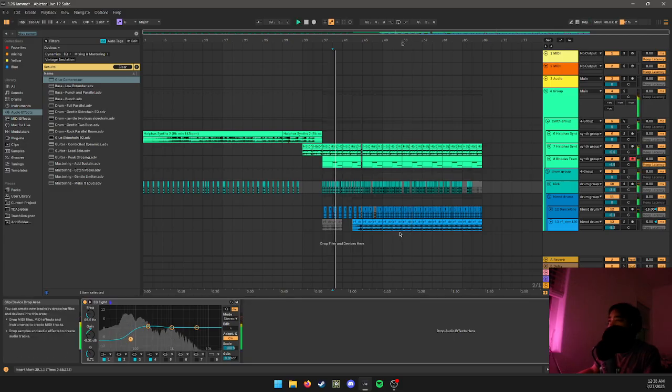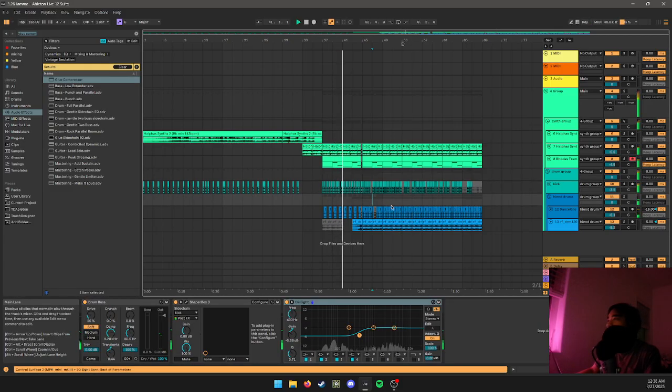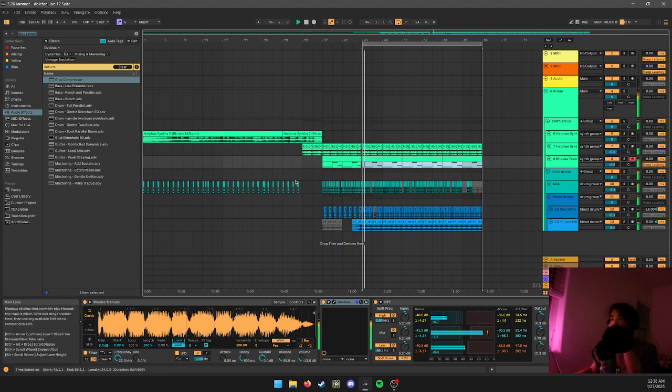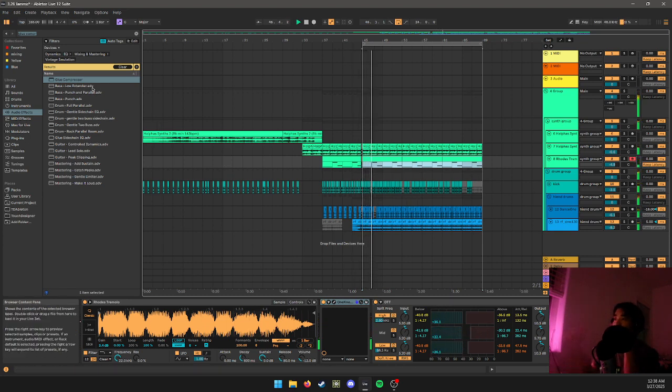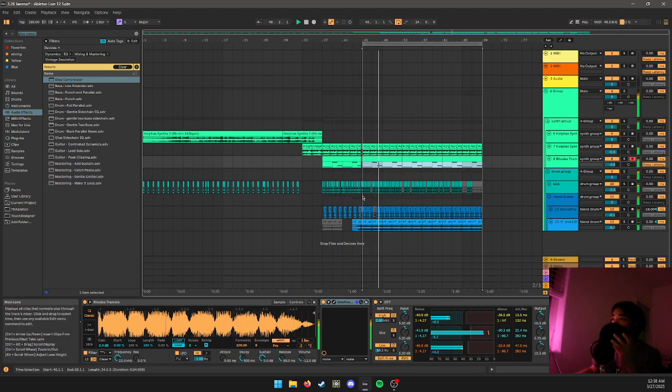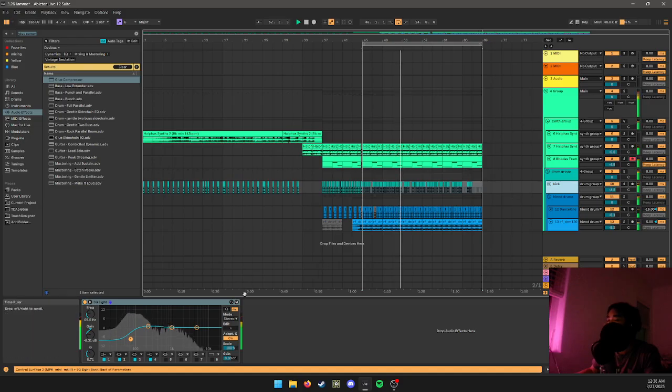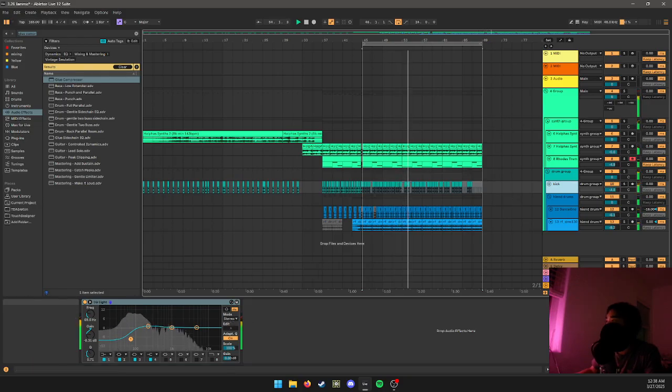So I want to leave space for that. So this part's where it gets faster. I'm imagining there should probably be some other element that comes in here. It's still a little too full, honestly.